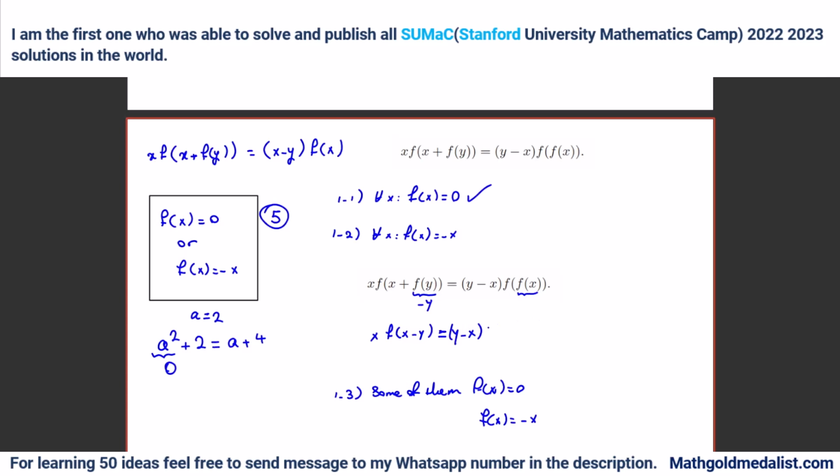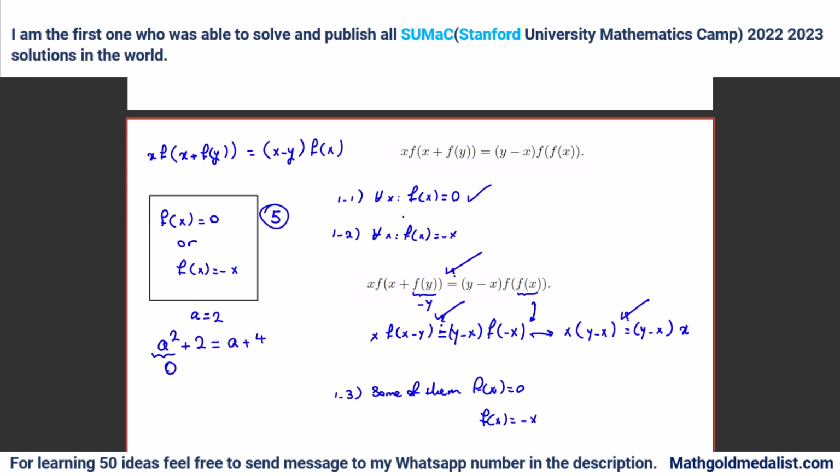x. No, the entire thing is x, minus x. So now let's replace x. Let's check this one. F of x minus y is what? Y minus x. Exactly, y minus x. Right hand side is also y minus x. F of negative x is what? X. Exactly, x. So we can see that both of them are correct, right?